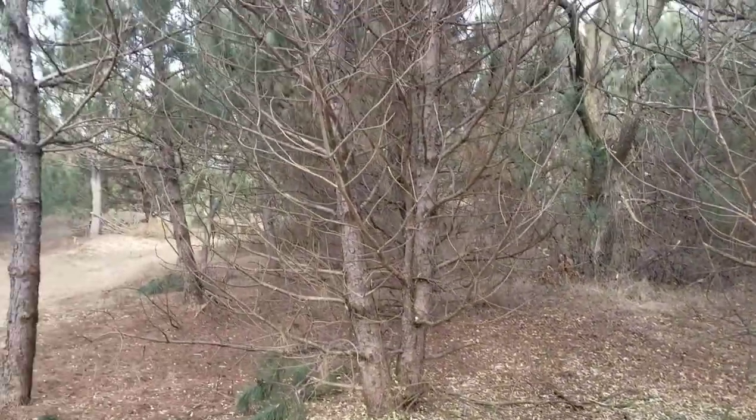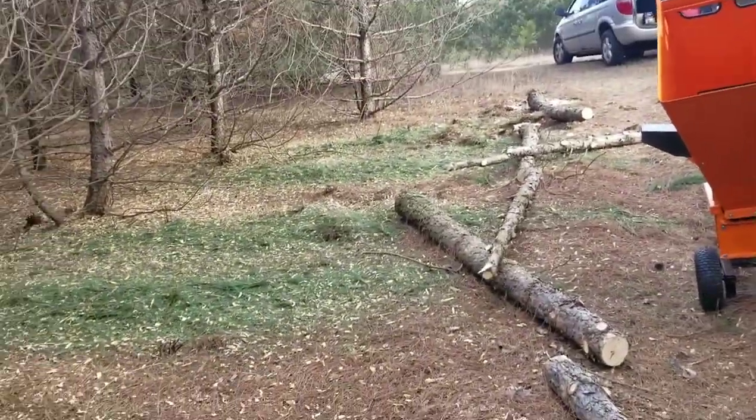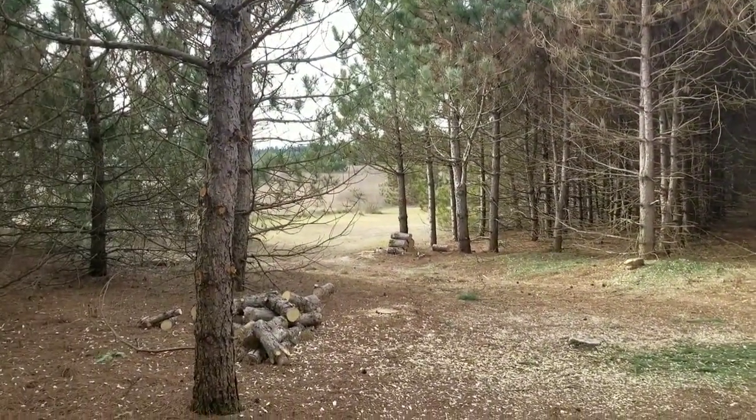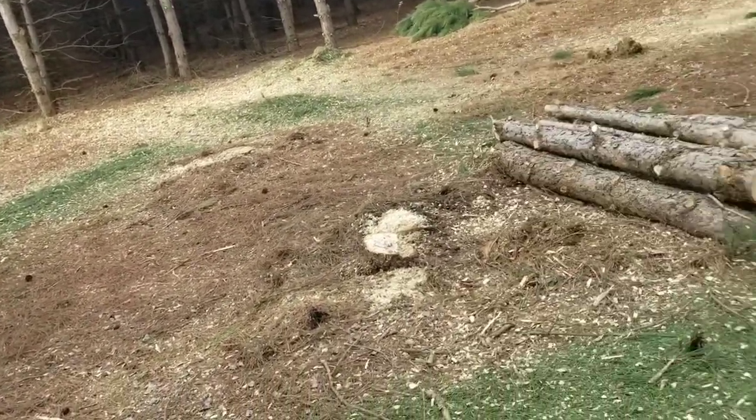And this is it for the season of clearing land. I might do little projects here and there, like brushing out stuff, but that depends on the temperature and snow cover. If it's going to be 10 degrees and blowing like a son of a gun, I'm not going to be out here. If there's snow, I'm not going to be able to get back here at the van because I'll end up getting stuck. And I don't want to hit a stump in the snow, so I'd have to park with my gear over there. Unless the snow cover is very thin, then I can get back here.